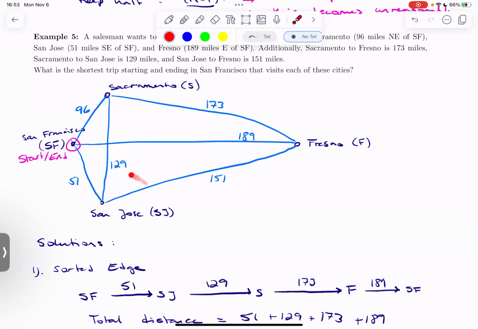And then we're choosing between these two, shortest one, but this one can't. So it has to be this one. And then we have to make our way back from Fresno to San Francisco. There, lackluster. I sort of convinced myself. Sort of.